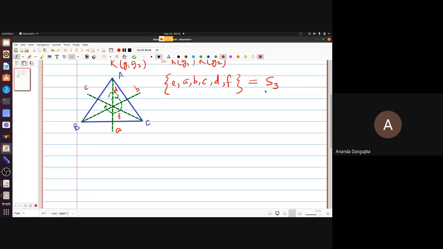Okay, good point. The point is you should really look at that. Instead of looking at the whole triangle, you can just look at the 3 vertices. And any of these operations just permute the vertices. Well, not only that, all permutations are possible, right? There are only 6 possible permutations, and you can do all of them by doing E, A, B, C, D, F.